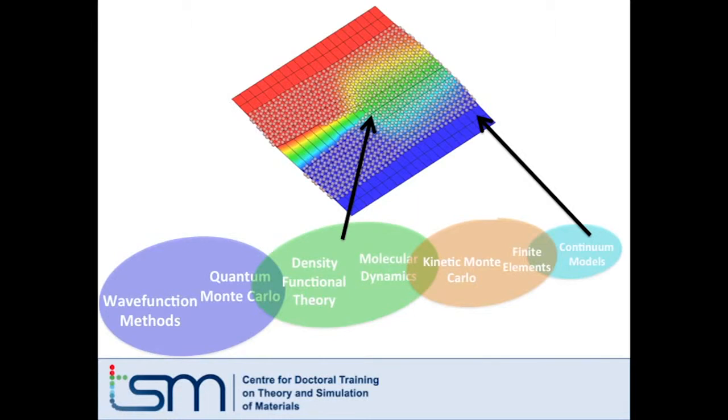Now, this is best described with an example. And the example I'm going to use is that of fracture. When I bend a piece of material, the physics of it is described very well on the continuum scale. However, when a crack forms, our model starts to break down, and we need to probe the material a little bit further to understand what's actually going on.